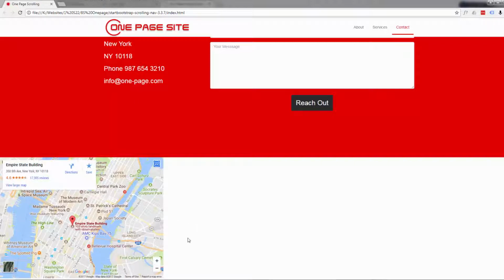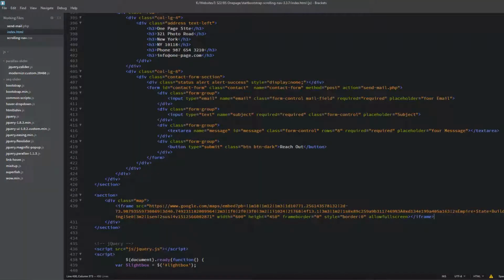By default, if we go back to our Brackets, it's given it a width. You see where it says width there of 600, that's 600 pixels, and a height of 450. Well, the height's okay. In fact, I can make that a little bit shorter, but let's change the width here. Instead of 600, I'm going to put 100%. That's going to tell it to span the whole of the screen area, whatever the screen size you happen to be viewing on.